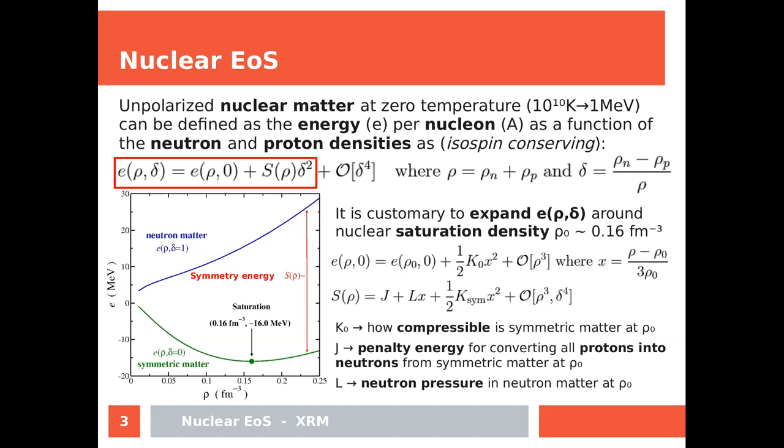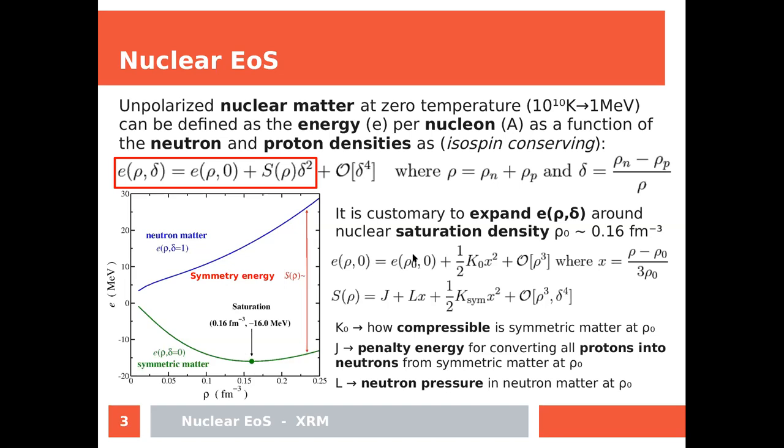And therefore, this will allow us to define some meaningful parameters when we study some observables. By using the study of these observables to characterize these parameters, we'll also characterize the equation of state, because we will be looking at the densities, more or less, at which these observables are sensitive, which are, as I was saying again, around the saturation density. So sorry if I repeat myself a bit, but I wanted these concepts to be clear.